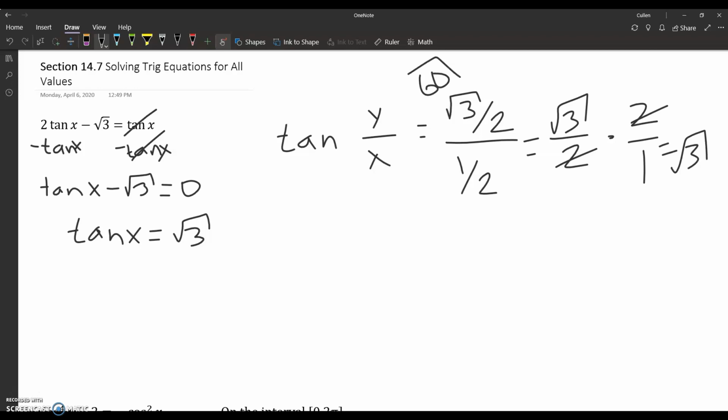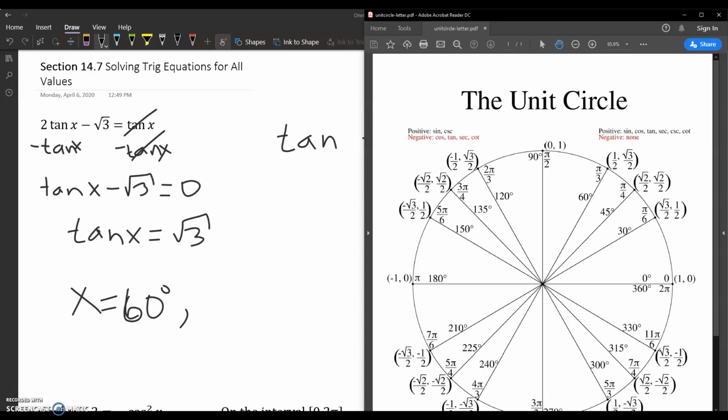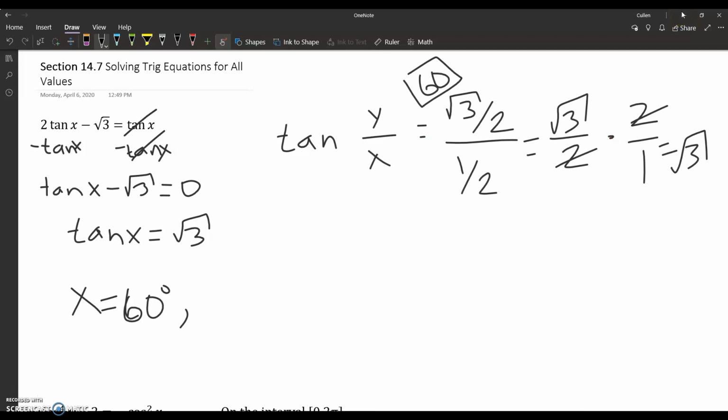You want to figure out where that coordinate is. It's at 60 degrees. Okay. So there is our first answer. So far x is 60 degrees. That's one of the answers. And like we saw last chapter when we were solving these, it happens in more than one place. So let's go see where the x and y value is this combination also.